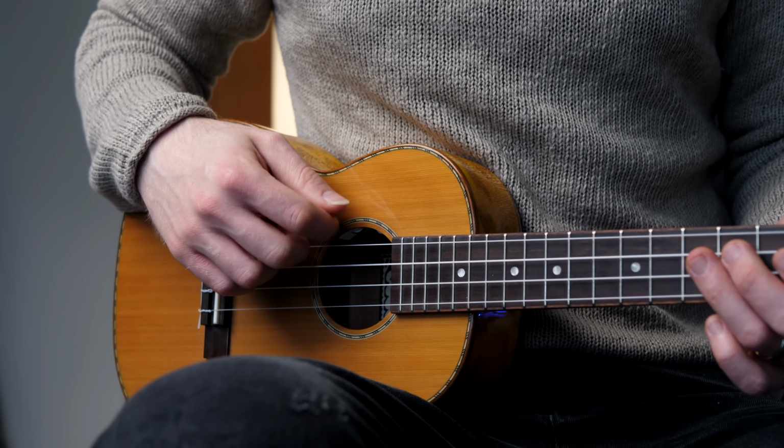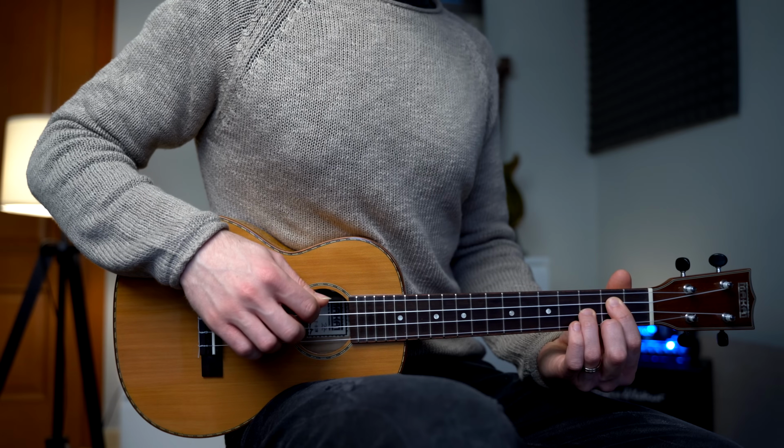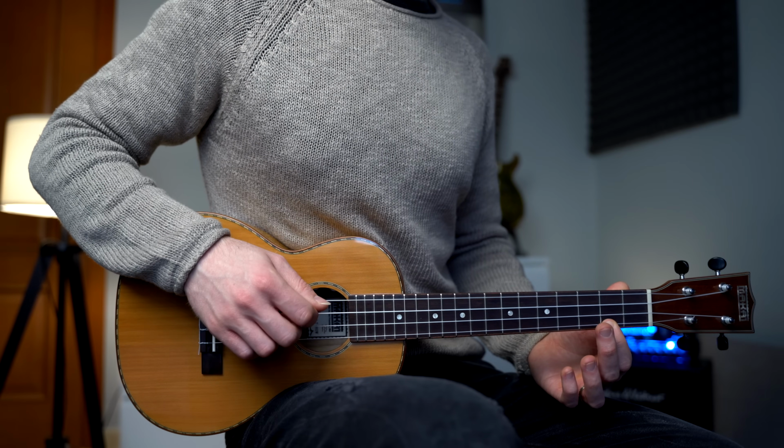The second time we're gonna play one note between each chord, and this note is the 4th string, which I'm still gonna play with the strumming technique. I'm just gonna strum one string. So I'm gonna strum the chord, 4th string, strum, 4th string, strum, 4th string.